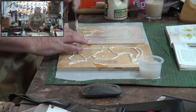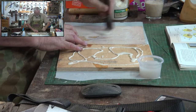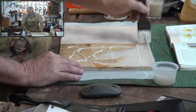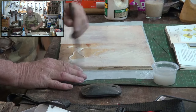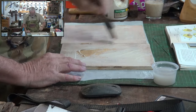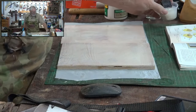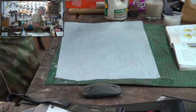I'm just spreading that out. This is double gluing. I will add that this is not highly recommended by the manufacturers, but it works for me. It spreads easier. And by double gluing, I'm putting glue on both surfaces. That way I'm guaranteed I'm getting good coverage. Whereas if you try it yourself, get two bits of timber, put them together and only put glue on one, put it in a vise and pull it apart, you'll find the glue is not all over the other piece of wood. So we'll just pop that one there and we'll do the other one.